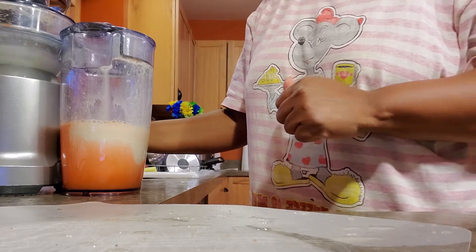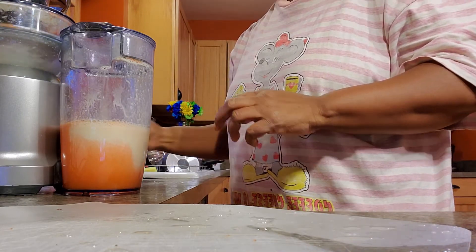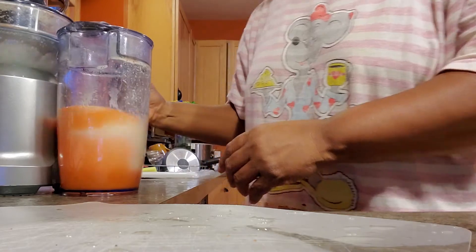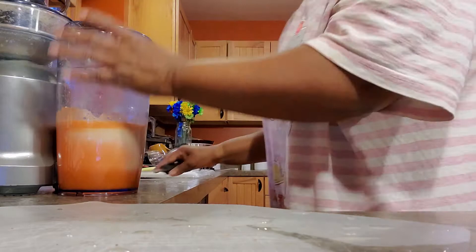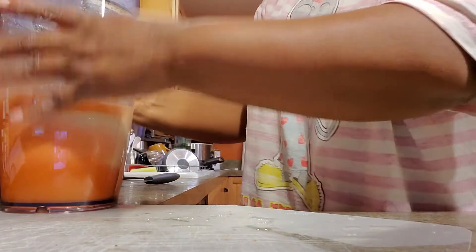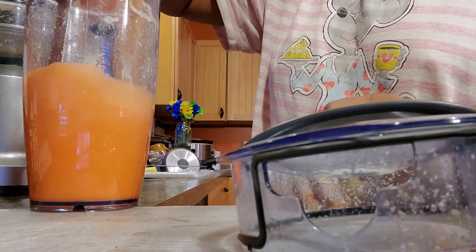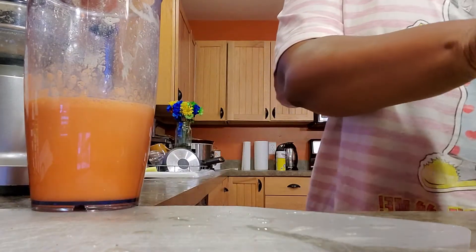Now to taste it. And turn the juicer off. Let me shake and stir this around a little bit. I'm still in my slippers by the way, but I just had to come out and start juicing. This is some excellent, excellent juice and it tastes so good — almost done and ready for us to partake of.